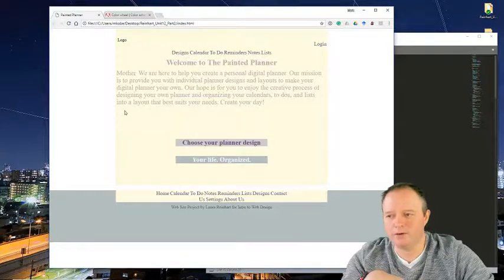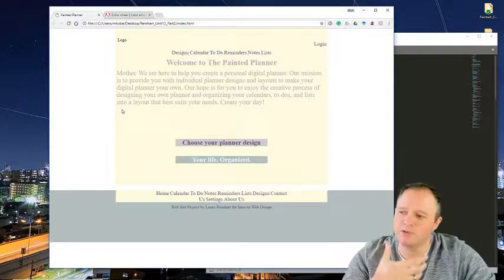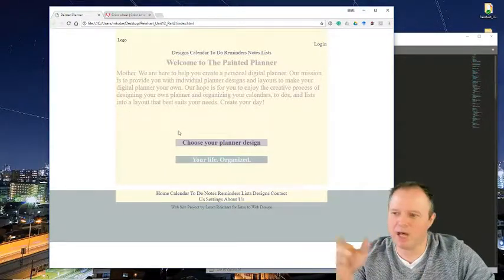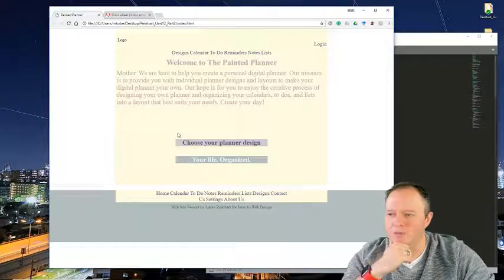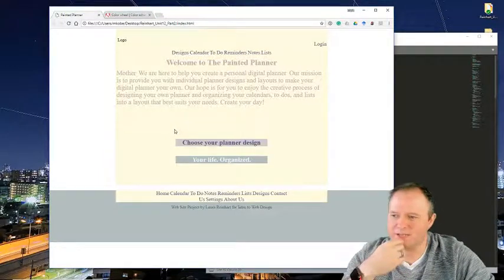When you add padding though, it's actually changing up the dimensions of the box. So that's why I don't usually like to use padding unless I really need to, or maybe I'm using it for a small little sub box within a larger box. Maybe I would do a little bit of padding there to kind of push the text in from the borders or something like that.